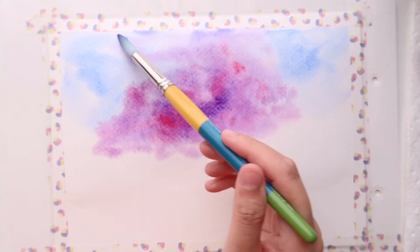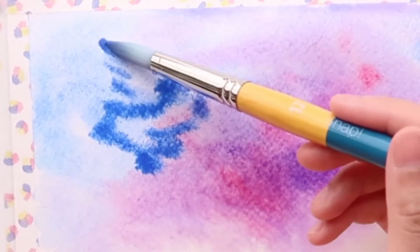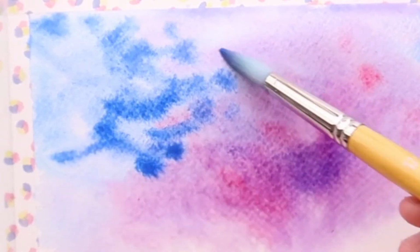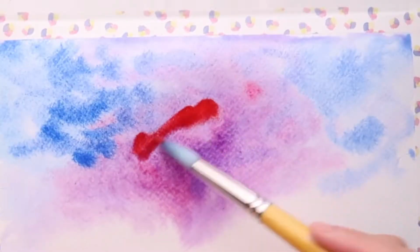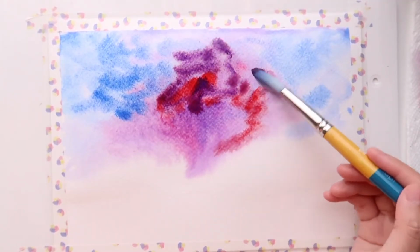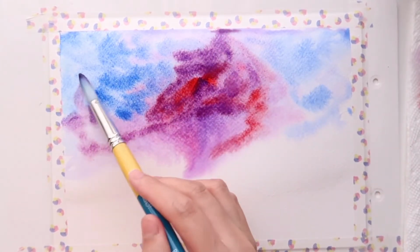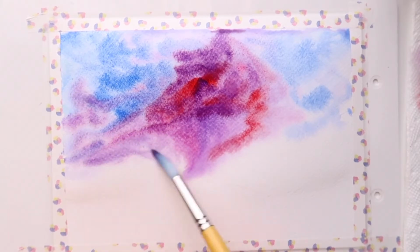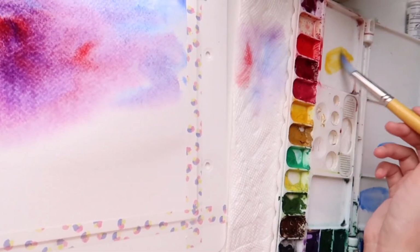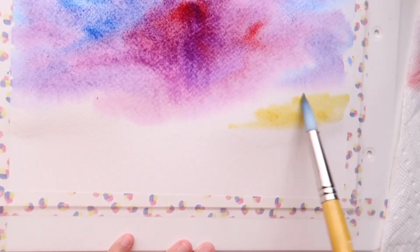This is a galaxy, and as you can see in galaxy photos, they all look so gorgeous because they are so colorful, and that is something that catches our eyes. So for this one, I encourage you to really be messy and get creative, and if you want to add this color or that color, feel free to do so. And trust me, this is the wet on wet technique. Whatever you put on the paper is gonna work out in the end.